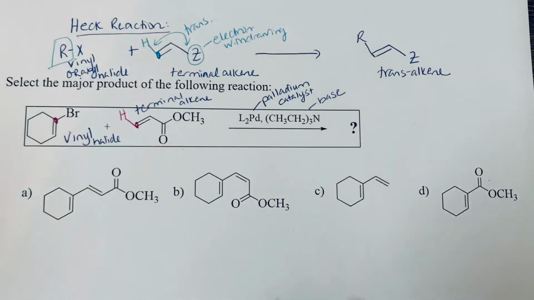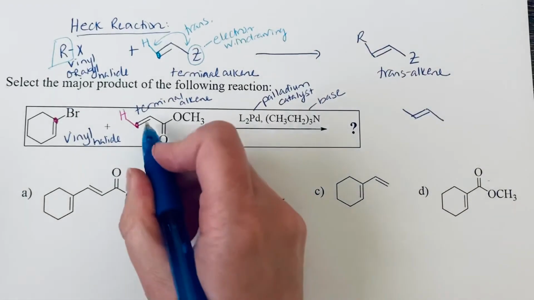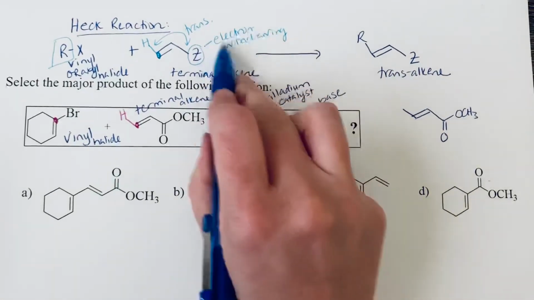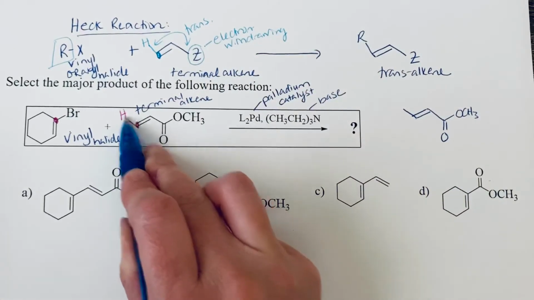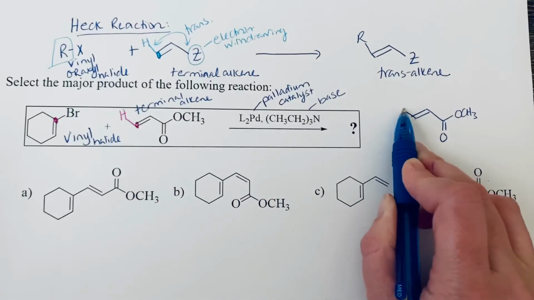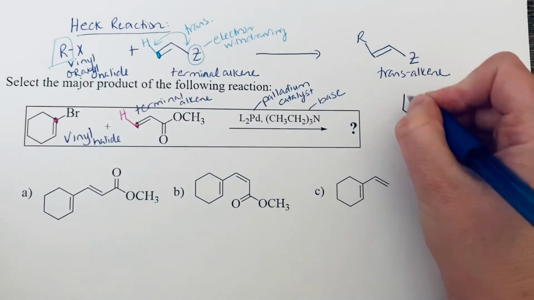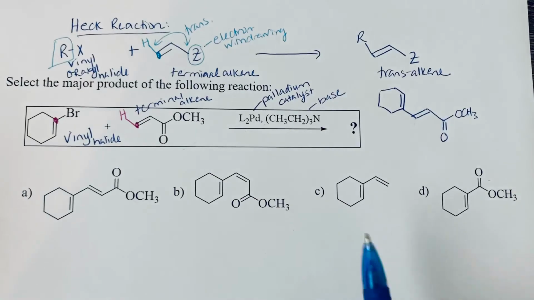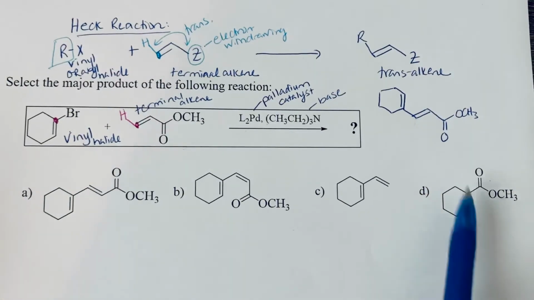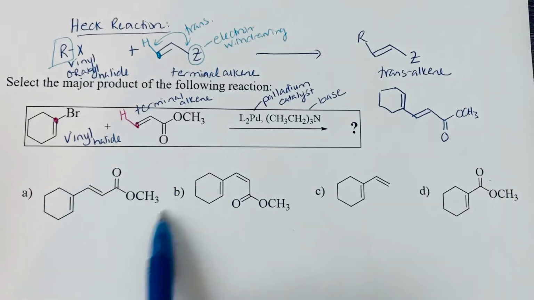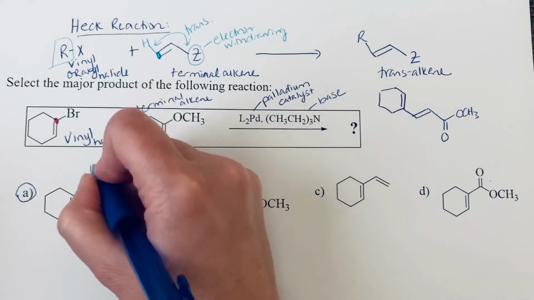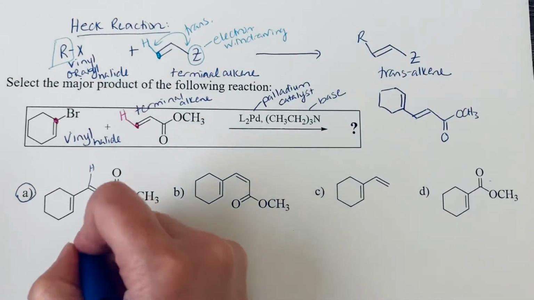So if we're drawing this product, I'll start by drawing the alkene actually, and I'll put in that trans framework. So on one side, I'm going to have that ester. So the ester is playing the role of the electron withdrawing group. And then where this hydrogen was, so here's a new bond, and that bond has to go directly to that vinyl carbon atom. Okay, and so we want to look at our options, and we can see that this molecule is actually the same as A, just flipped upside down. And so we would select this one. And notice that we do have that trans orientation of the alkene.